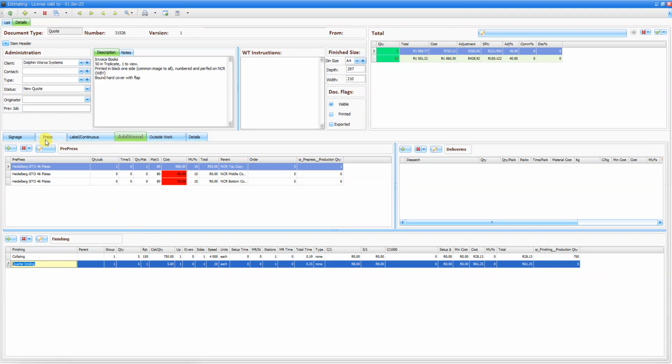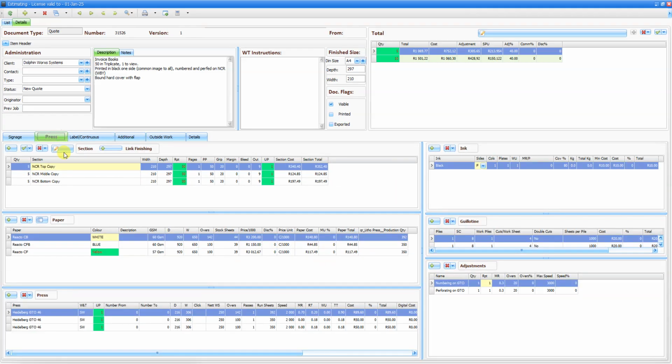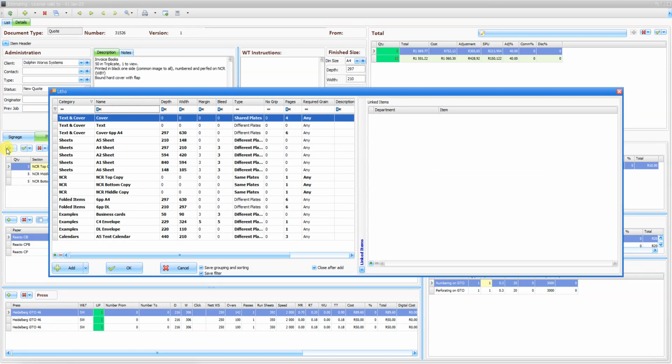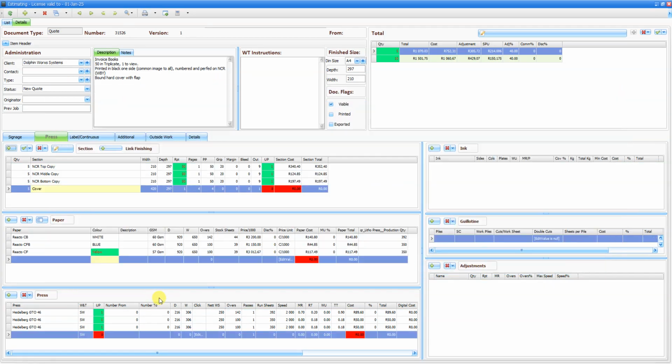Or if not, you'll have to come back to your press over here and make an allowance for your boards. Okay. So to do that, if you're going to do it this way around, you can select cover, because it will allow for a front and a back cover. You can see it's double the size basically. There's only going to be one repeat with the cover. You're not going to be selecting ink because you're not printing on those case boards.